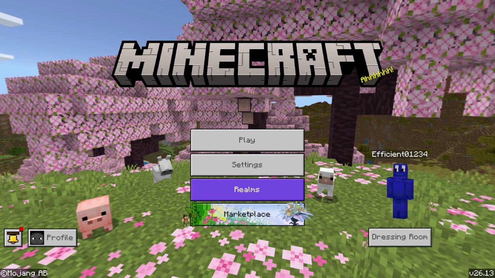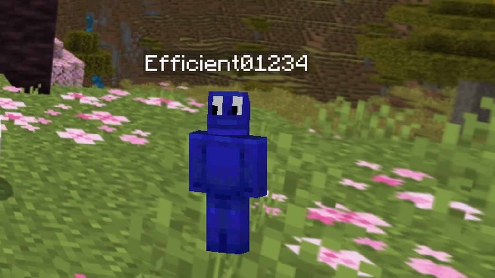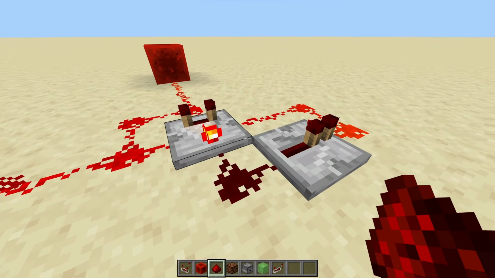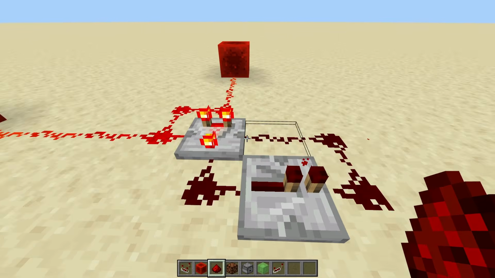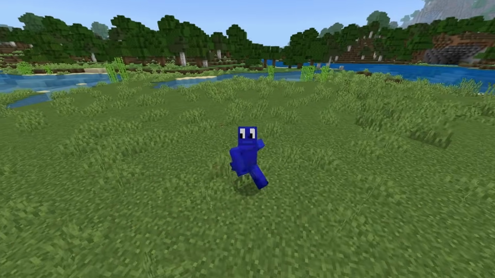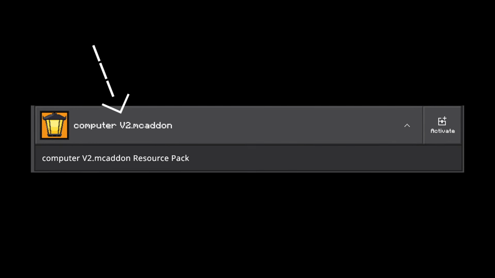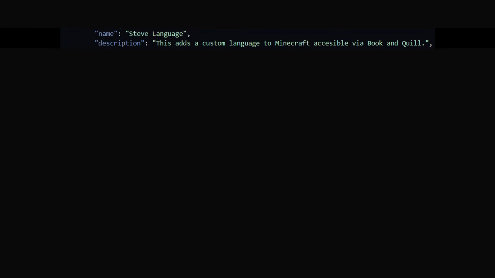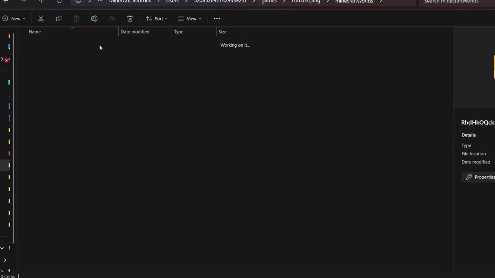Now if you have played Minecraft Bedrock, you will know this, but let me clear things up. There are two types of packs, a behavior pack and a resource pack. In one line, behavior packs control how the world behaves, and resource packs control how things look. Since we're dealing with world behavior, we need a behavior pack. Every pack needs a name and a description, and all of that is stored in something called a manifest file. It looks something like this, but we mostly care about two things, the name and the description.